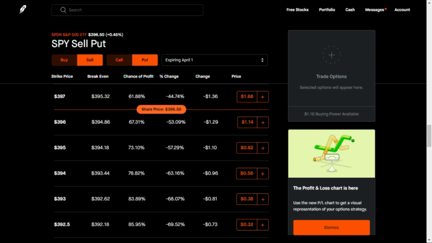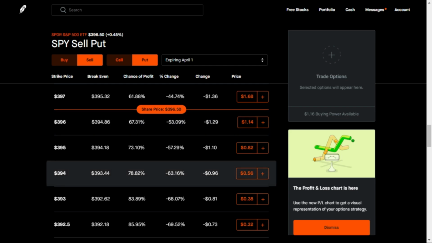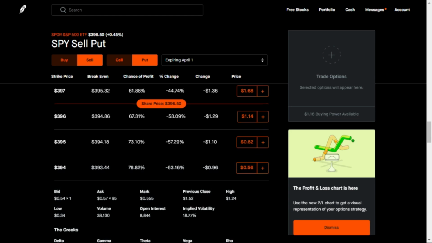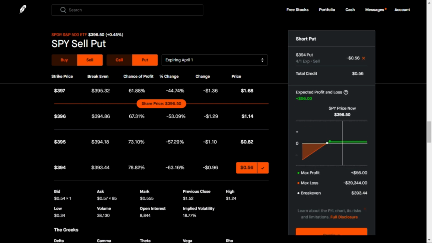So let's just use this example. This is 396.50 right now. Let's say as the seller, you believe that it's going to go down to 394. Typically, this is just an income strategy, so the seller doesn't typically want the share price to go down, because that would force them to have to purchase 100 shares. But sometimes they use it as an entry strategy. As we look at this here, again, this is showing your max loss, this is even further off than I thought.